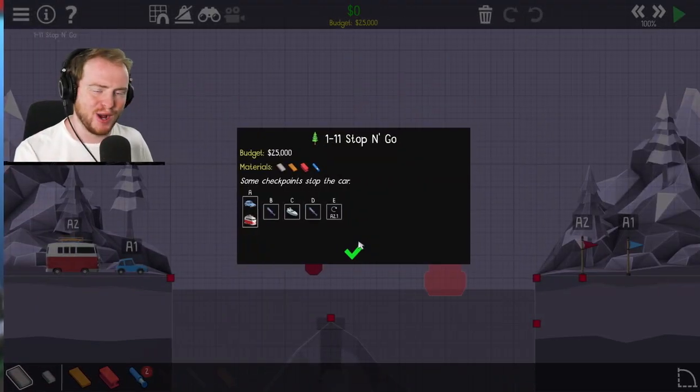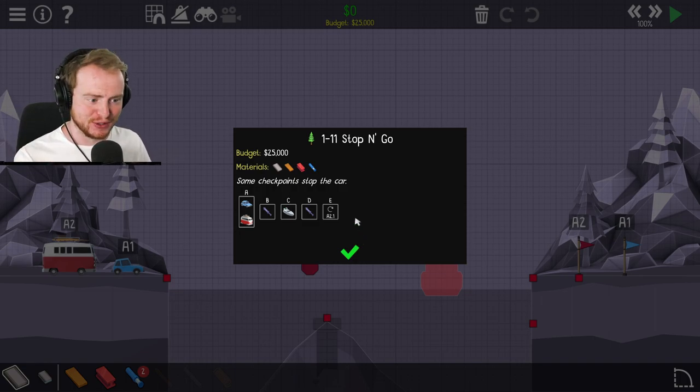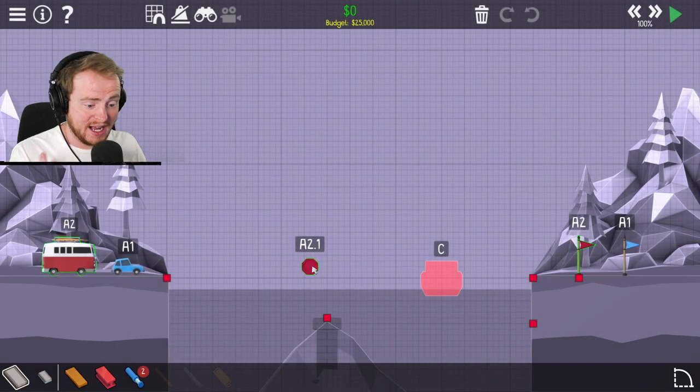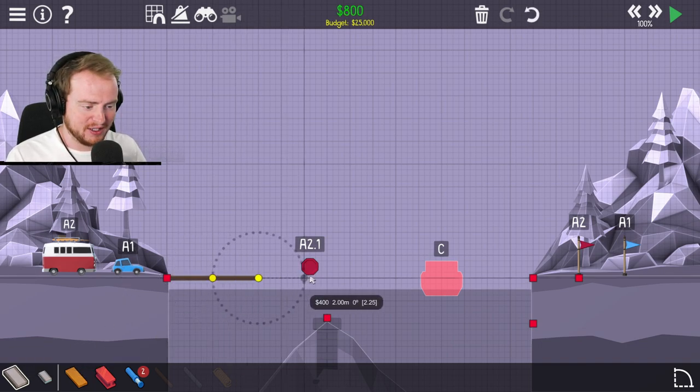Right. Okay, so this is where we got up to last time, where I have to do level 1/11. Stop and go. Budget of $25,000. Materials, we've got roads, we've got wood, we've got steel, we've got hydraulics, and some checkpoints to stop the car. Interesting. So I've got to actually freaking stop the car. How do I stop the car? Maybe make a bridge or something? I have no idea. So let's try and fill this out here and see what's going on.